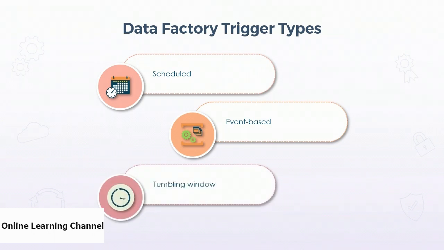Now, lastly, there's the tumbling window trigger. A tumbling window trigger is like a scheduled trigger, but the big difference is that there's always a fixed size with a specific start time and they retain state. So imagine you wanted to run your pipeline at the start or end of every month. For that, you'd use a scheduled trigger because the size of each window would be different. Some are 30 days, some are 31, and some are even 28 or 29. If you wanted a schedule that executed actually every 30 days, then you'd use a tumbling window trigger, but that would not line up with the end of every month.